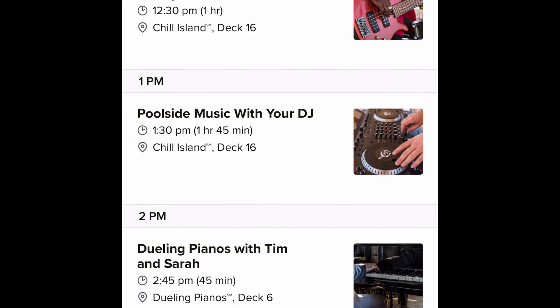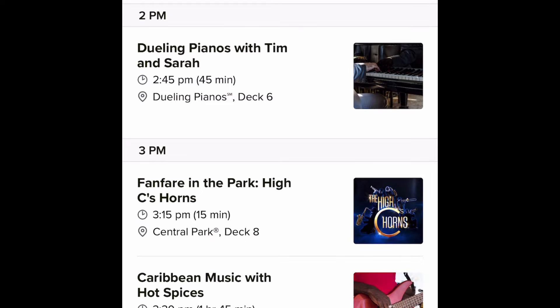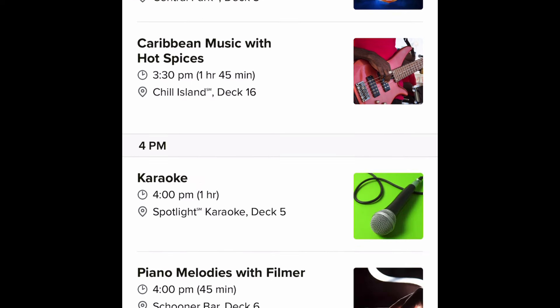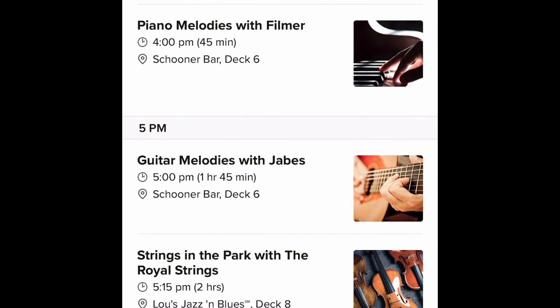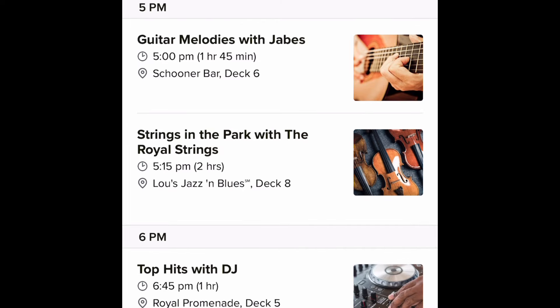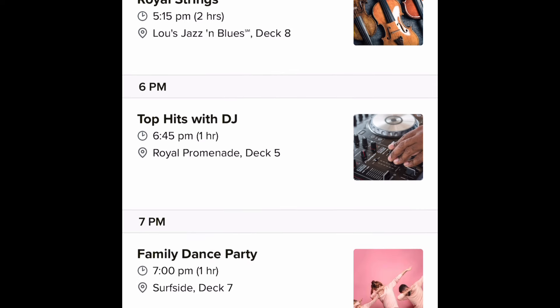There are more gaps between times on day three but more offerings overall. A lot of experiences are repeated because people may not get a chance to experience them in the first couple of days — they're really taking it all in, exploring the ship. I've seen videos of Icon of the Seas and there's just so much to do. I don't know if seven nights is going to be enough, but it's going to be absolutely epic.